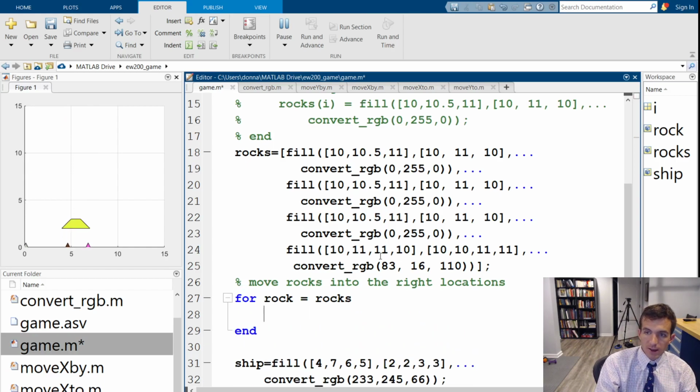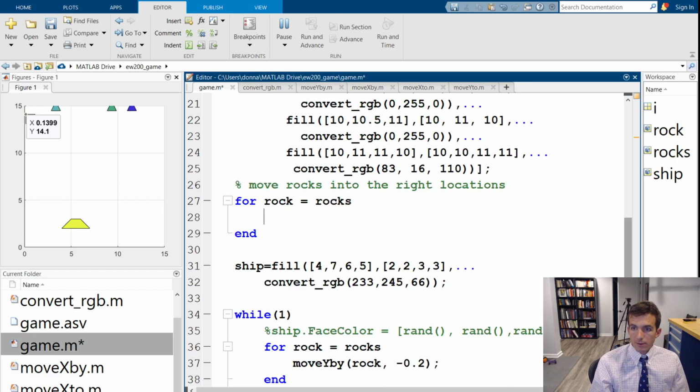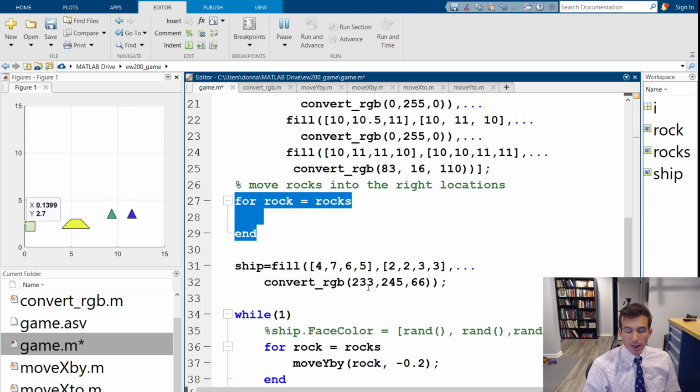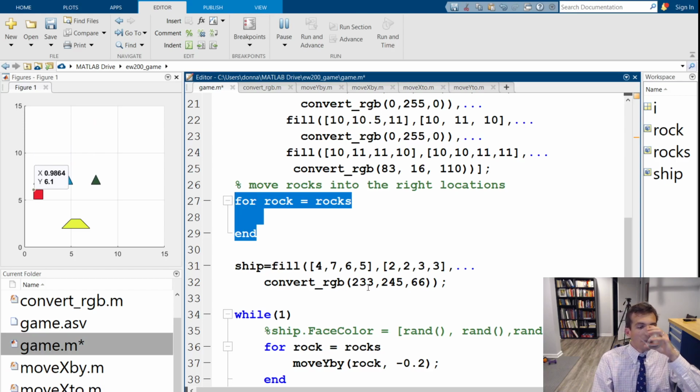And there should be a move X2 and a move Y2 command here, and see if you can figure that out. If I want them all at the top of the screen, it's going to be exactly the same 2 lines of code that I put in the if statement in that while loop. When they go off the screen, it's the same idea.